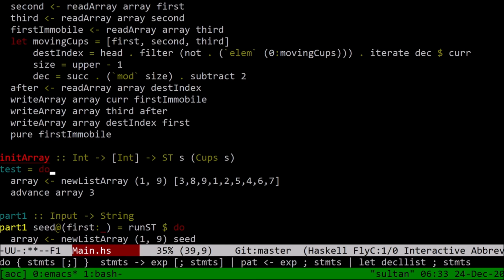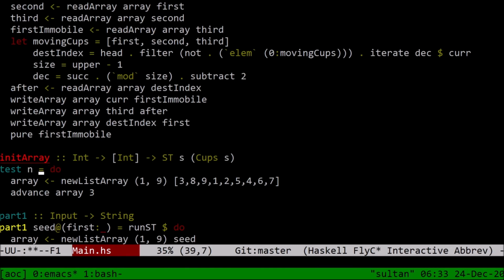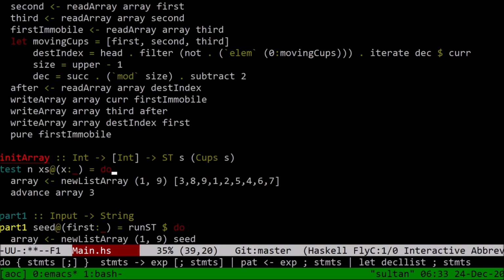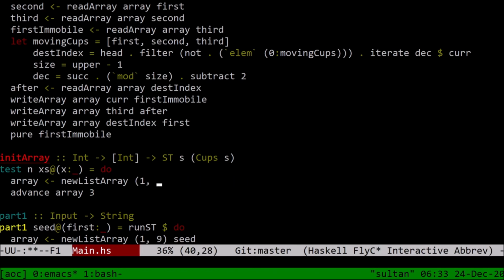So test of n and x's as x and the rest is due 1 to n.